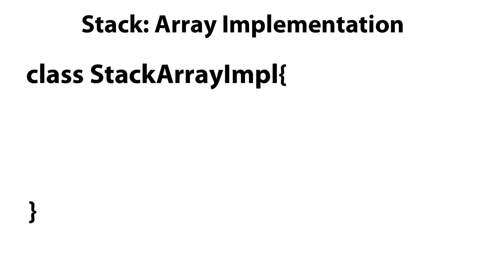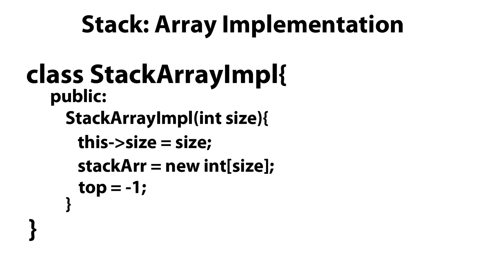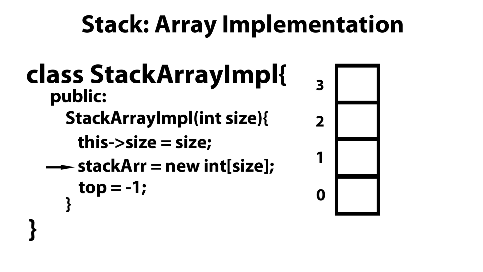Now let's move on to our one argument constructor. We're just going to pass in the size. We're going to set size equal to the size being passed in. Then we're going to actually create the array based on the size — so let's say the size being passed in is four, so we'll create an array of size four. And top we're going to set to minus one initially, because we have no top of the stack — our stack right now is empty.